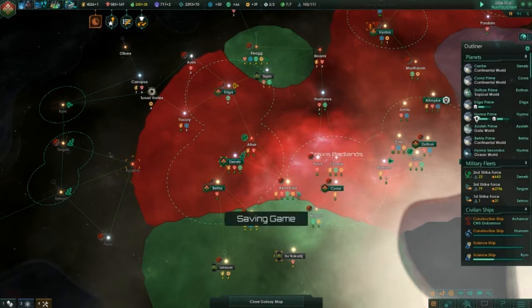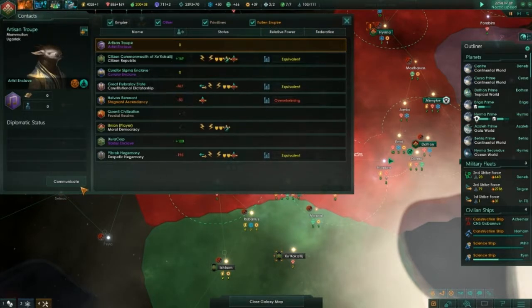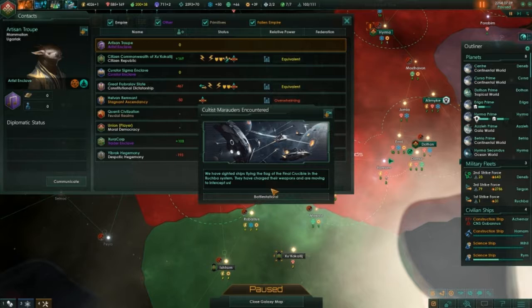Okay, I need to stop building ships for a little while just until my energy has crept back up, because we're at 1 in income. That's great. Artisan troop here. Cultist Marauders, yeah.